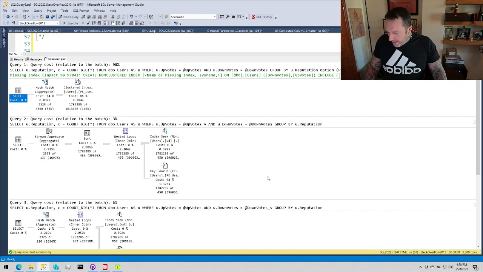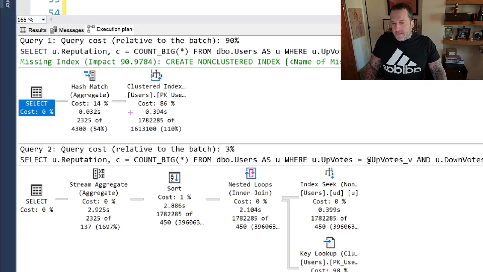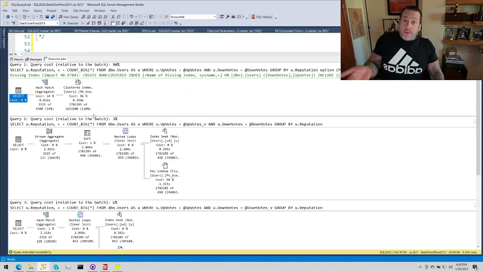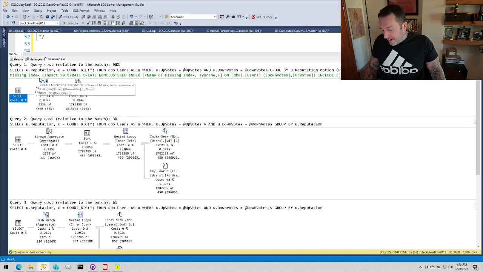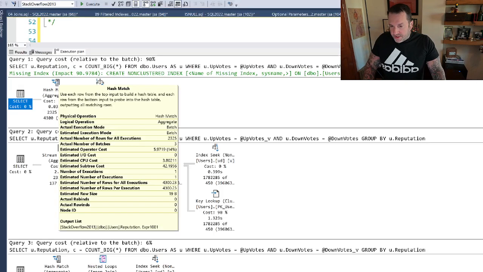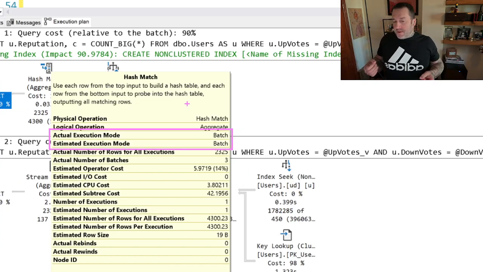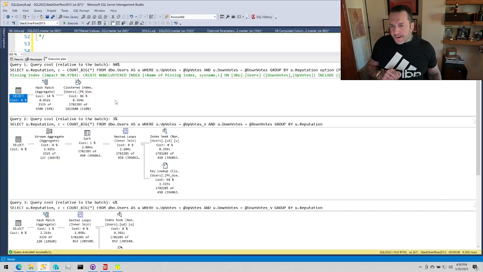Now, the top query makes a startlingly good cardinality estimate, only off by 10%. Not bad, SQL Server, right? Whew, good for you, SQL Server. But this all finishes pretty quickly. Since I'm using SQL Server 2022, I'm in compat level 160. I'm using Developer Edition, which is the equivalent of Enterprise Edition, so I get batch mode on row store for some of these queries. You can see the actual and estimated execution modes are both batch. So batch mode on row store kicks in, and SQL's like, oh, I might have to do some extra work. Let's batch mode this baby up. Talking more about batch mode is a little further than I want to get in this video, but we can talk more about that later.